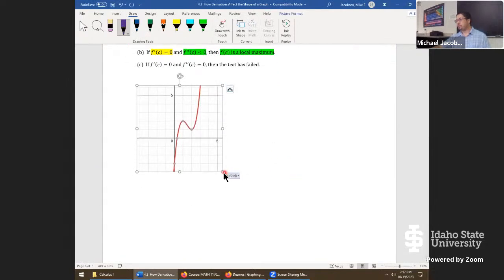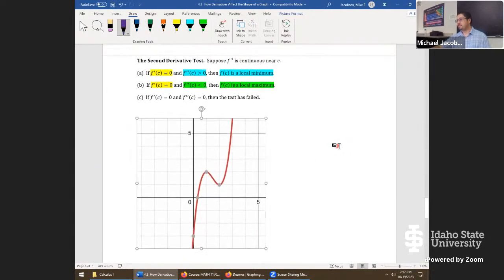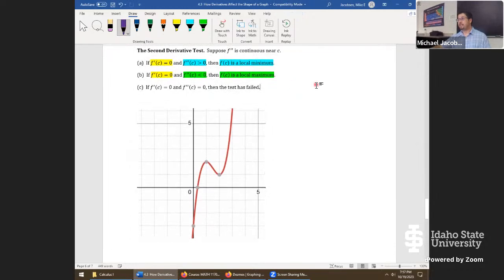Let's see just what in the world is going on right there with this test. It's an extremely powerful test, so even though we're not doing these extra credit questions, we'll start to look at this test in more detail in class once we're in the optimization section. So here's how this is going to go. First, take a look where it says f double prime of c is bigger than 0.